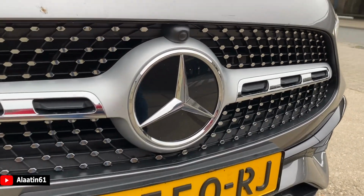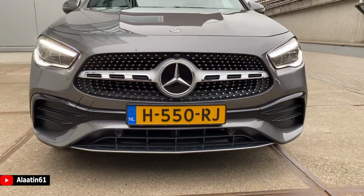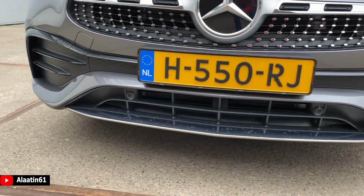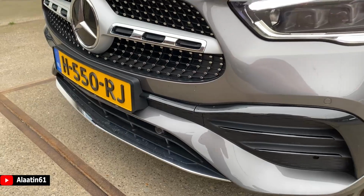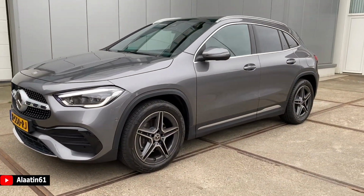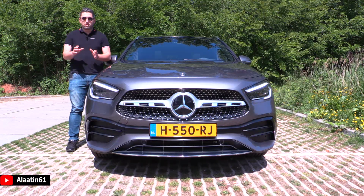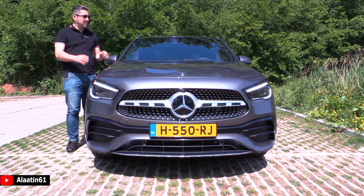And look at the new headlight system of Mercedes-Benz. This GLA has the two-part design daytime running lights. I think this looks even more luxurious and better than the single part daytime running light element design. And it has of course the full LED technology. You can buy it with the automatic high beam and corner lights, just like this car. And especially the bonnet looks also good with the power domes in the middle. I think those little things are very important. I would go for the AMG package just like this car.